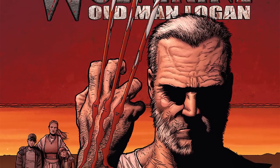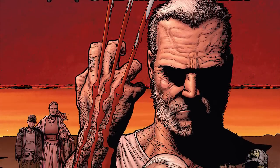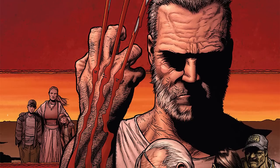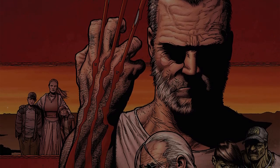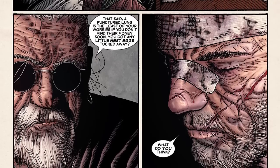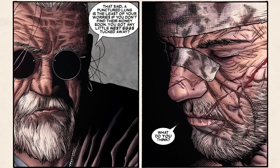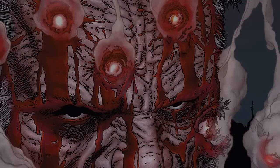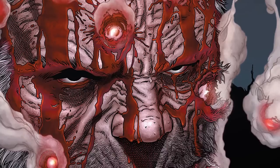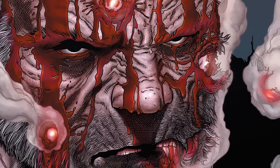With Wolverine, it's not that way. Because his entire healing factor is rooted in the body's biological system — how fast it responds to injuries — as he gets older, his healing factor will get slower. It's the same reason why when you were eight years old and cut yourself, your body would heal extremely fast, whereas if you were 91 years old and cut yourself, your body would heal slower. It's due to skin elasticity, skin getting thinner, and your body's systems beginning to slow down.